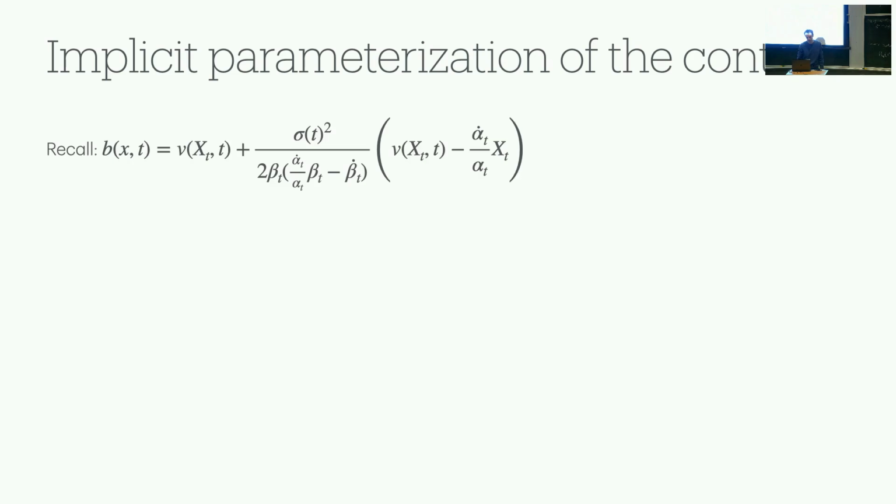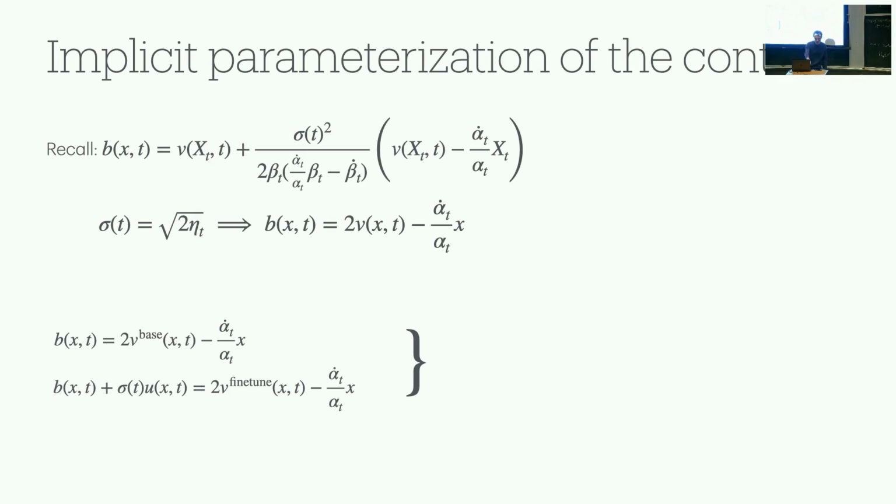Finally, to give you the whole detail of how you go from the control problem to the flow matching problem, I'm just going to show the translation between the two languages. Recall that the drift for the flow matching SDE was this one. And then once we plug in the memoryless noise schedule, we end up with this kind of drift, which simplifies substantially. And then we essentially have that these choices must hold. Essentially, we regard B as the drift that we were using for the base model, and we regard the control drift as the drift that we're using for the fine-tuned model.